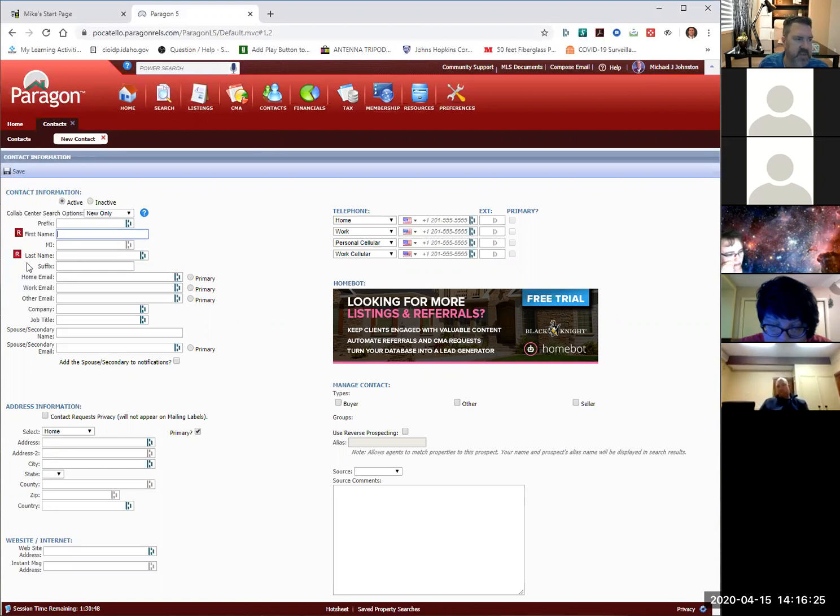So you fill those two things out there, and you can either have this be an active contact or an inactive contact. If the person's not wanting to be looking at properties or anything for a while, you can leave them in your database and just turn them to inactive, so they're not being bothered with certain things. Originally these were set up so that you could log on, see this information, and have it available without going to another program or pulling up your phone. So that would be your contacts.